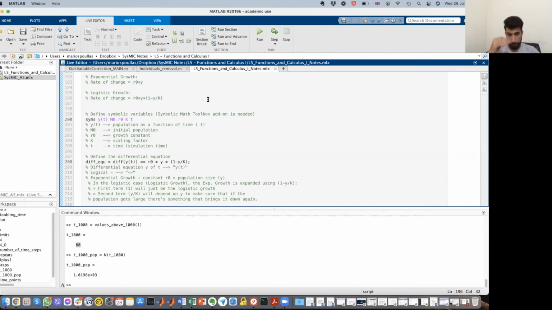Basically, we expand the exponential growth, and the second term depends on Y, and this is to make sure that if the population grows and gets large, there is something to bring it down again. That's why Y is divided by K.